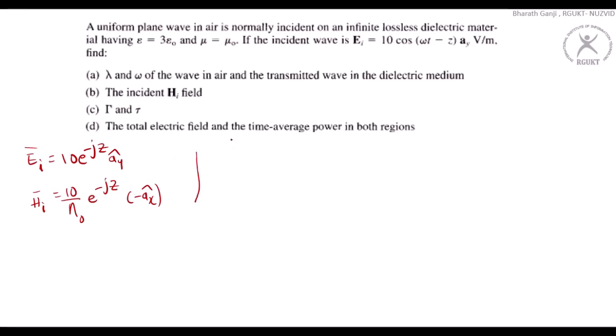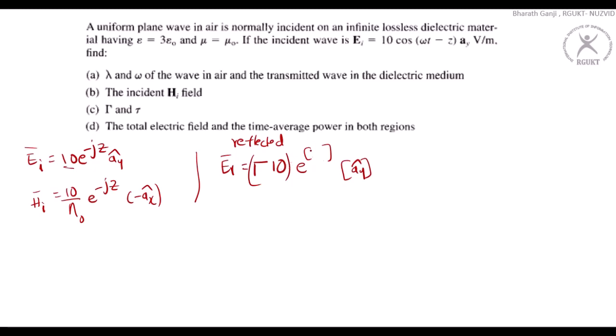So what I want now is the reflected waves. The reflected field is the reflection coefficient times the incident electric field. That part is only for the magnitude. We were seeing this from long back by solving the problems. So first of all, you need to fill these things. Right now we're not worried about the direction, so we'll write it as ay cap here. And what about the magnitude? The magnitude will be reflection coefficient times the incident electric field. So that is 10. So this is your magnitude.